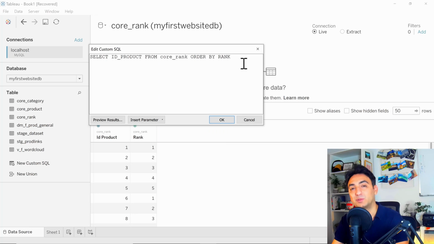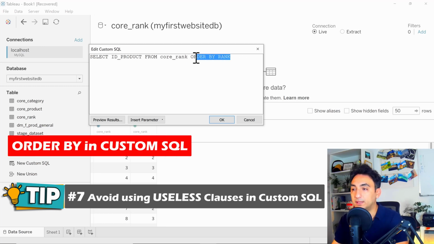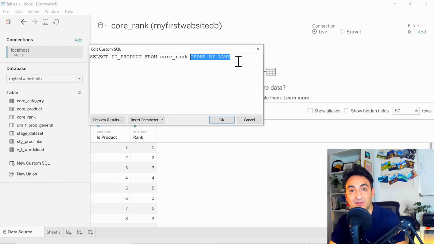The next tip that I want you to follow is to avoid using useless calculations in the custom SQL. There are a number of SQL calculations that are useless in Tableau, and you should avoid using them because they just make no sense. They waste processing time. For example, if you are using ORDER BY over here in the custom SQL, there is no real benefit to using that because Tableau has its own functions to do the ordering. So using ORDER BY here is just wasting resources in Tableau. So my advice here, try to avoid such calculations.